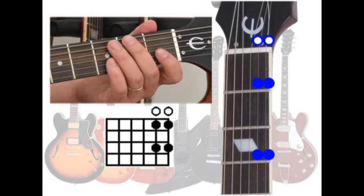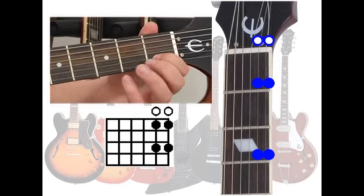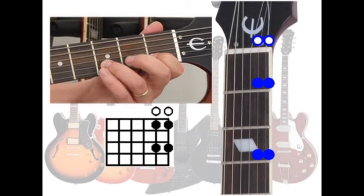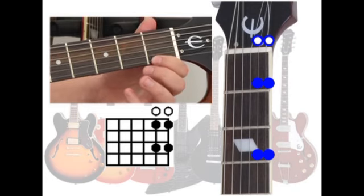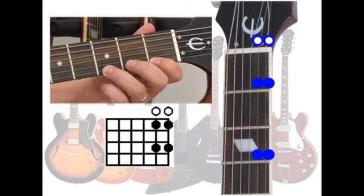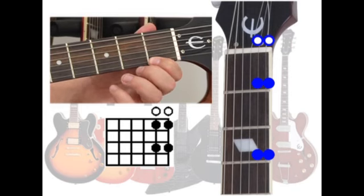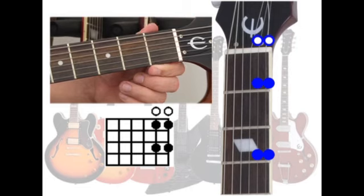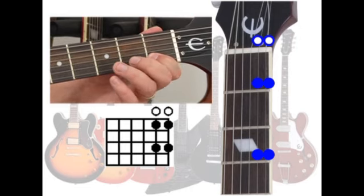Here we are using more than one string. To play the notes on this chart, pick the second string open, first fret, third fret, then switch to the first string open, then the first fret, then the third fret. You can also play this descending by starting with the first string third fret, then first fret, and open, then play the second string notes, third, first, then open.